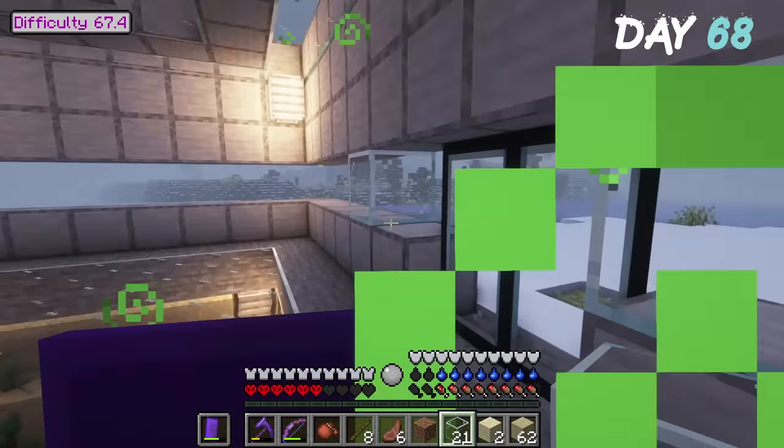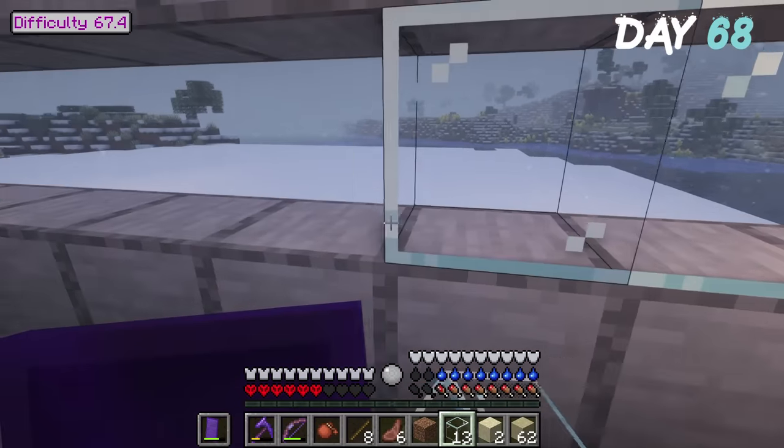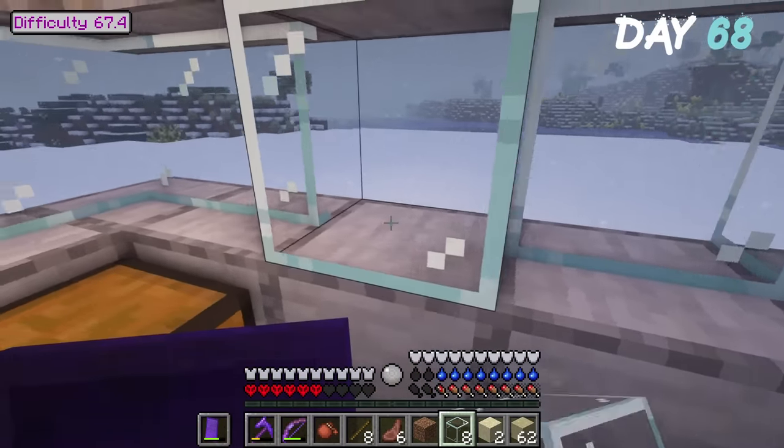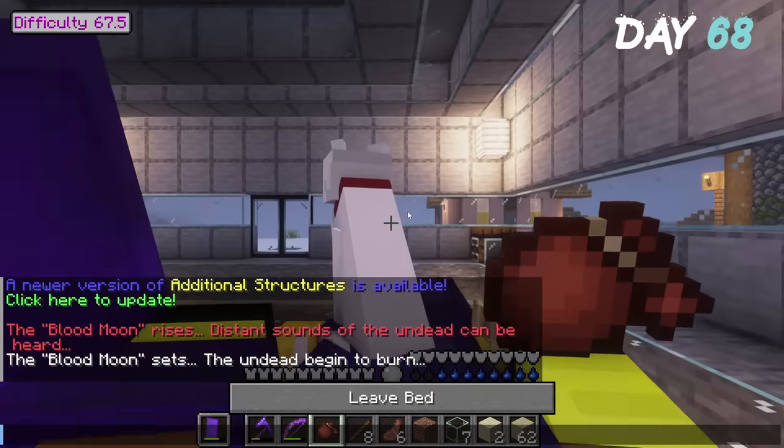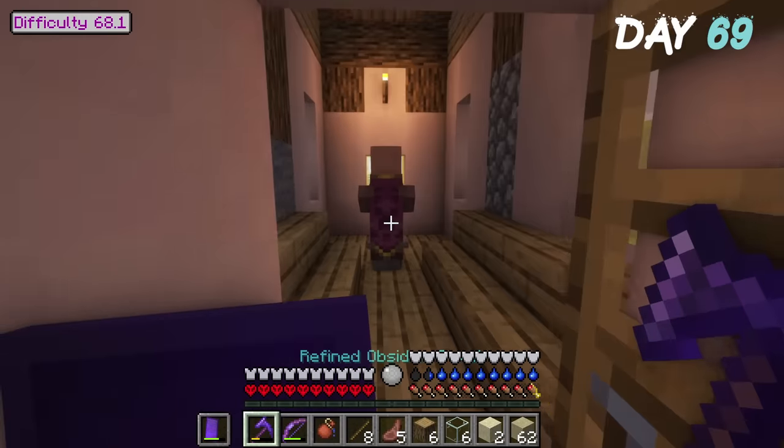I had to repair all of the glass on my window. This time, instead of using glass panels, I used actual glass blocks. I don't know why I did that change, but I think it was because of the skeleton shooting me through the glass. But anyway, day 69, I fired the chemist.